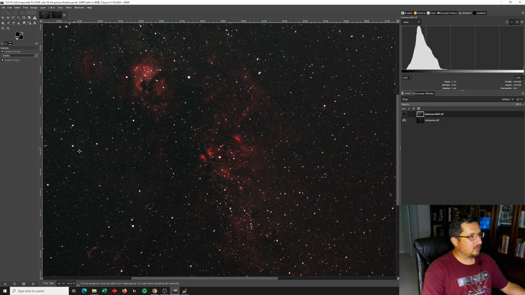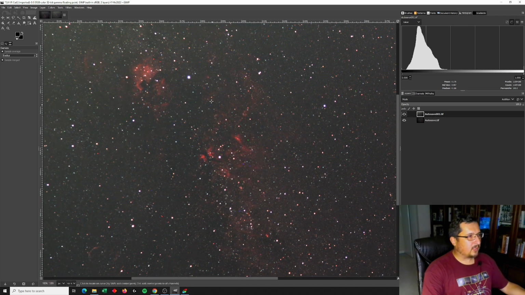This is the file that was generated out of the dual band stack, and this here is now the addition of the UV IR cut filter, and look what happens to the stars. These stars here are very red tinged, which you get out of a dual band, and now we have more natural looking stars coming through.